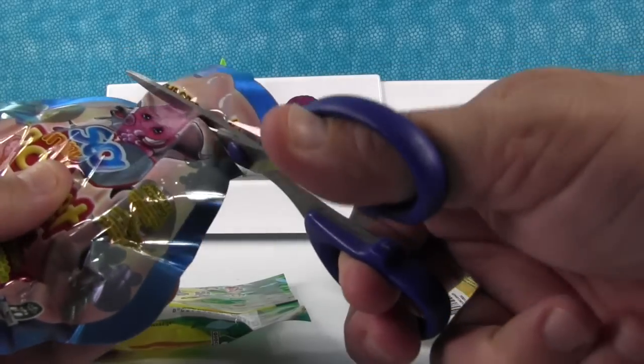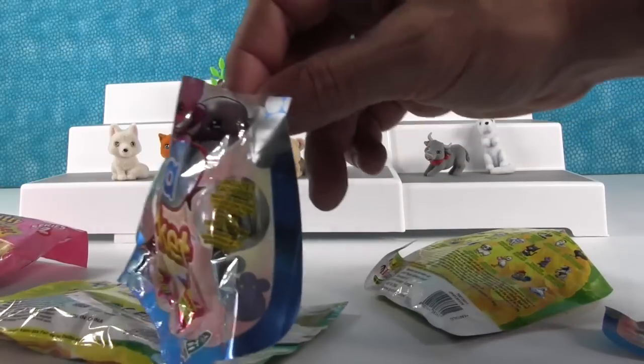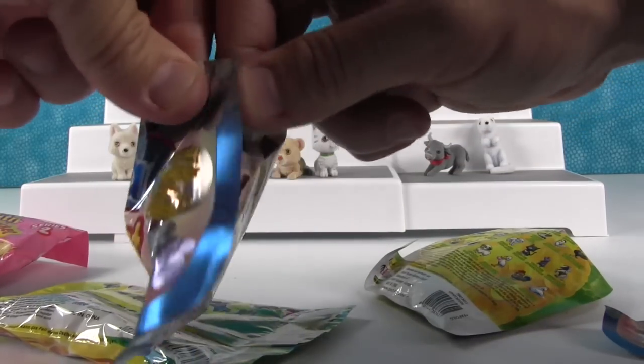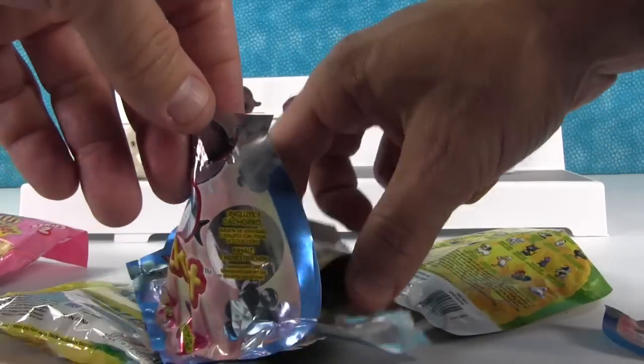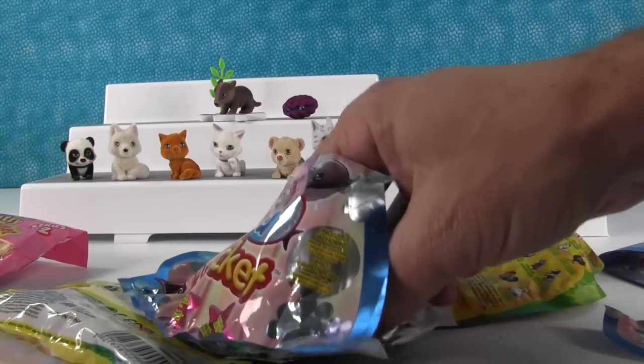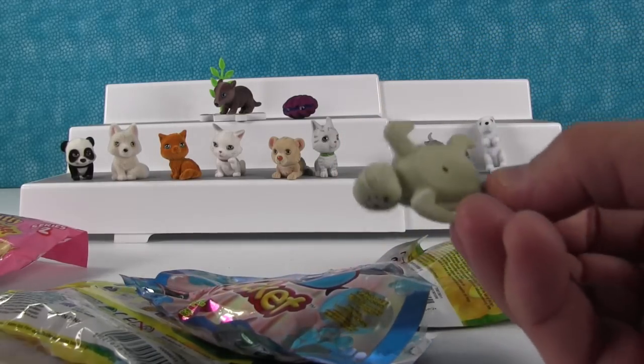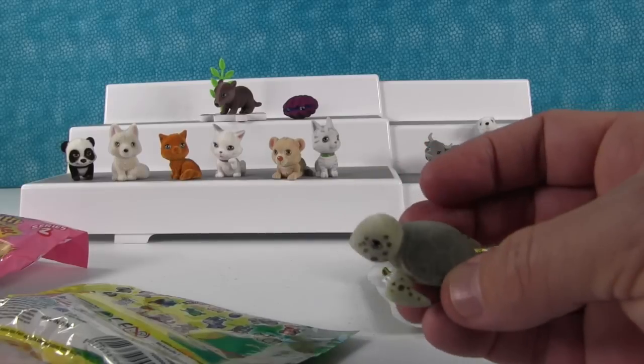I want the octopus. I want the heart of the ocean. See, don't we all? Yes. Oh, no, John. Apparently somebody didn't want it. All right, let's see. We've seen the checklist. Who is this? Oh, Casey's going to be happy with this one. Oh! It's the turtle. The turtle is awesome.